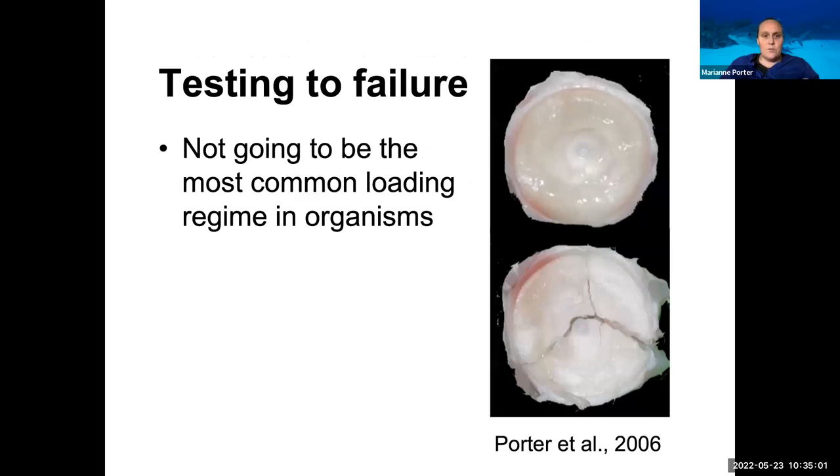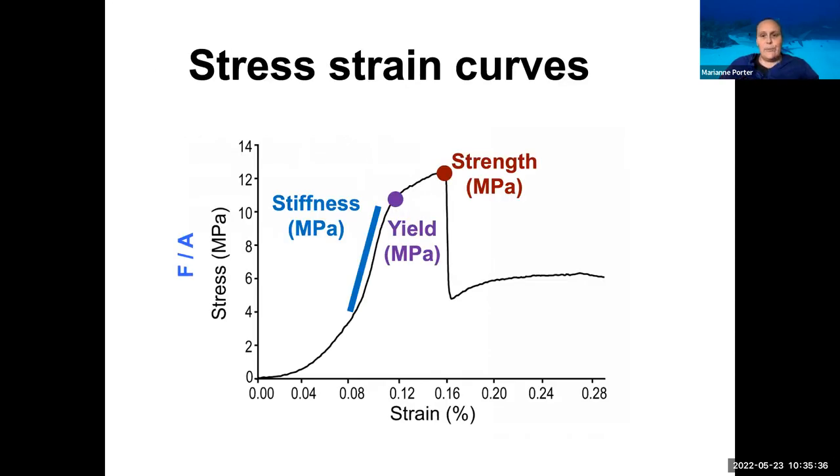And this was really all inspired by my testing to failure. So I was testing these vertebrae and breaking them. And like I said, quasi-static testing is a great way to give you a baseline understanding of how a material is working. And this testing to failure really let me know what the upper limits that this material could do. But that's not super biologically relevant because most organisms are not going to be commonly loading any of their materials to fail. So this is where I was really inspired by the yield point, actually.